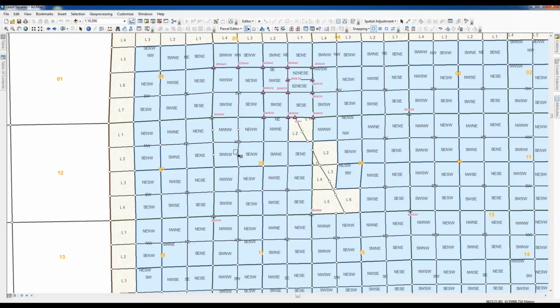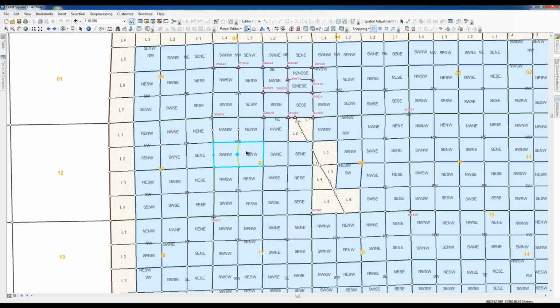So all we need to do is window our area that we want to merge. You can see the two parcels, second division, highlighted in the cyan color. You can see the lines that are involved are in the yellow color on top of the cyan, and our parcel point that's also cyan. What is yellow is what's really going to merge together. And since they will merge together, it'll eliminate this parcel point.